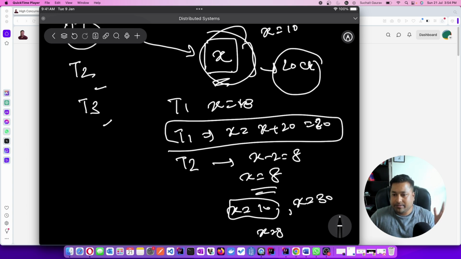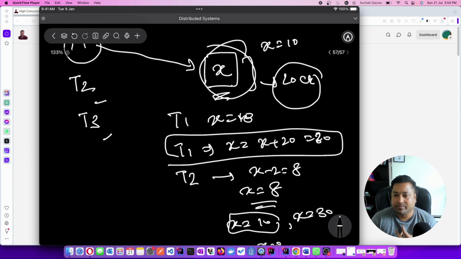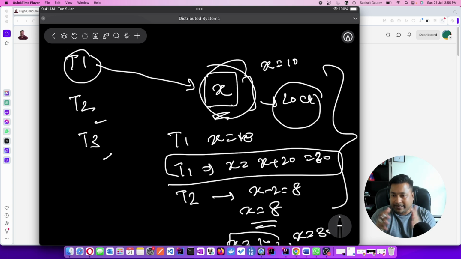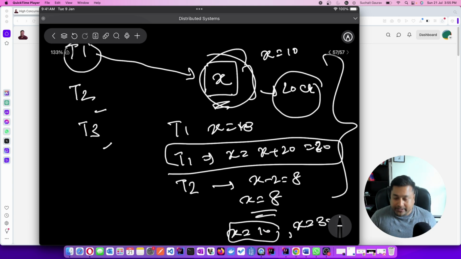This kind of system inconsistency can happen if you have a shared resource and you don't have a locking mechanism on it. We want to prevent this. This is the concept of concurrency. There are transactions, or if you are in software development, threads, and if you are a database person, you can use the terminology of transactions. There are different transactions and different threads running in a race to get access to the shared resource, which can lead to very difficult situations of inconsistencies.